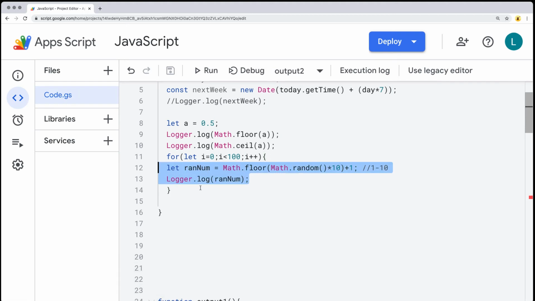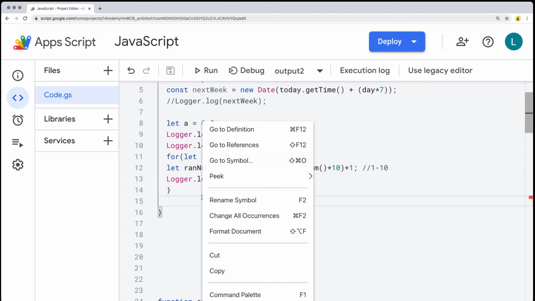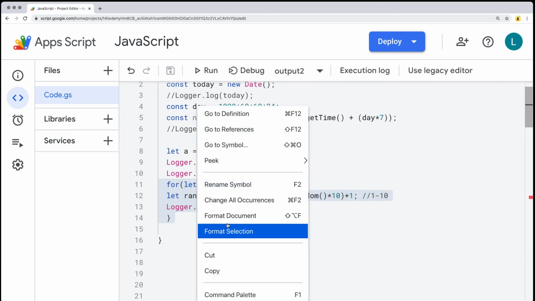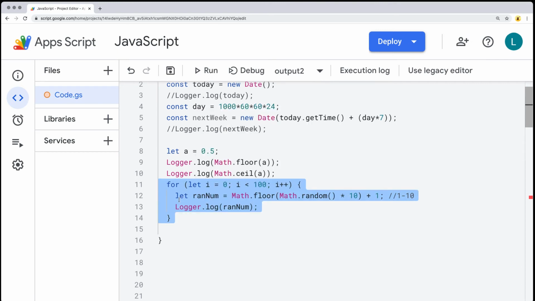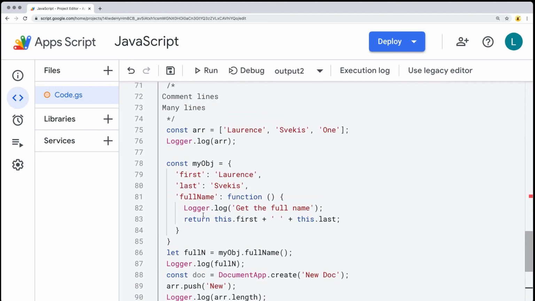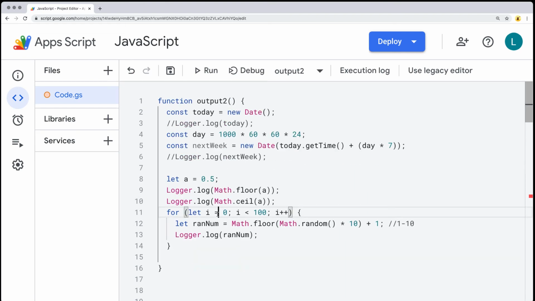And usually we indent the code as well. And with the editor, if you want to select and indent the code on a Mac, you can press Control anywhere, and that allows you to format the document. And you can also have some other options here within the editor. And as well, if you select the content and press Control, you can format the selection. So what that will do is add the spacing and do the indentation. So if you select everything, Control, you can format the selection. So that's going to make the code more readable, essentially. And that's an option that's within the editor.